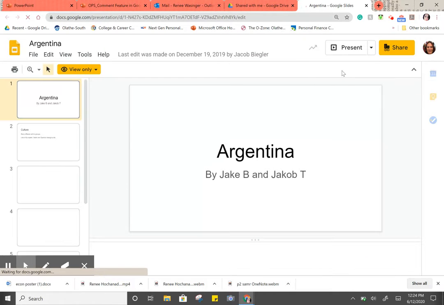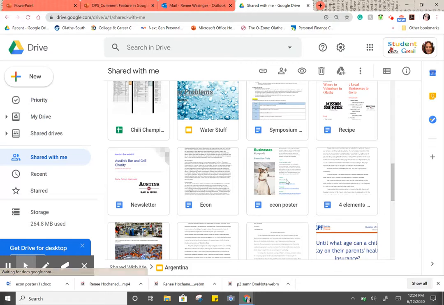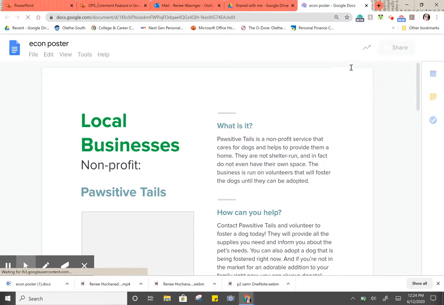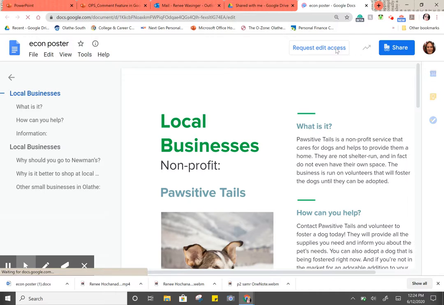I know that this has not been shared with me because I do not have a comment feature here. I'm going to actually grab a different one here, this econ poster, because this is a great one to use for any class. Okay, so up here should be a comment feature, but there isn't one because the student has not shared it. And so requesting access, don't do it.